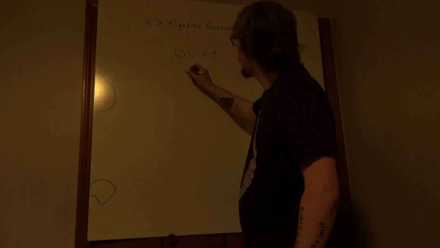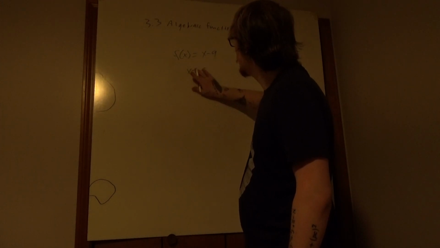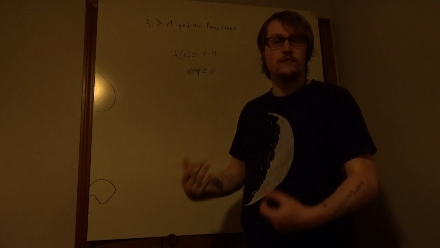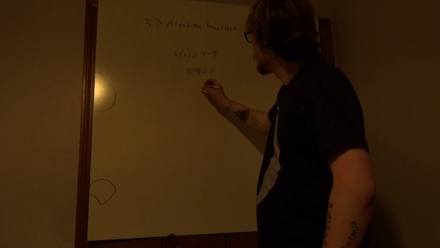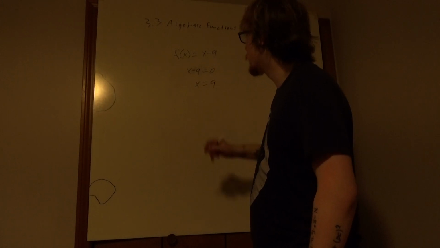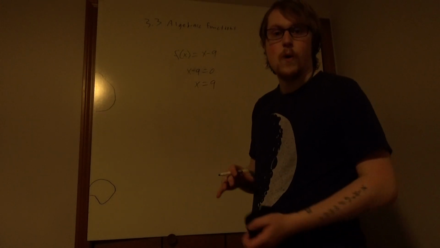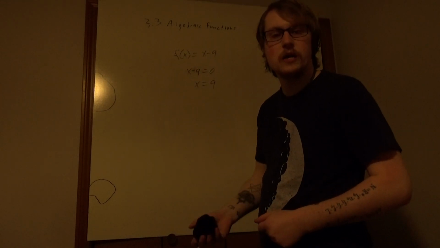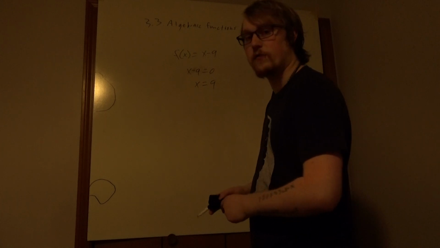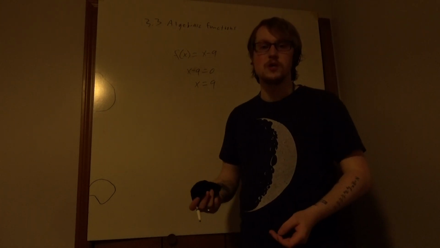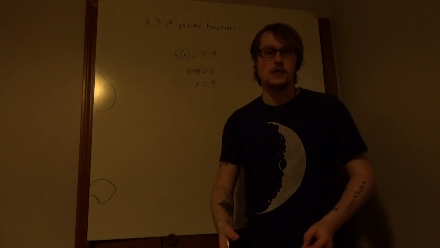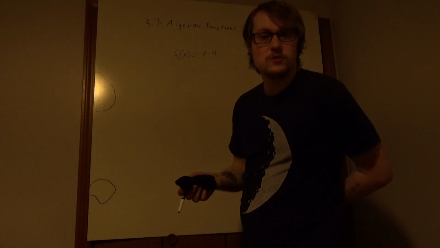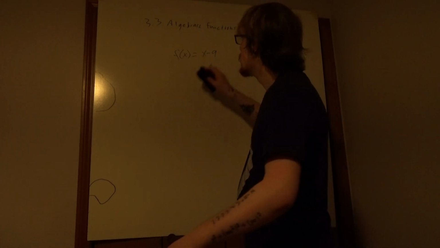If we want to find where this is equal to 0, this is going to be very easy to do, because we simply add 9 to both sides and we get that x equals 9. So when we do f of 9, we should get 0. Finding the zeros of a linear term is super easy. Wherever possible, we are going to try to reduce higher degree polynomials down into linear polynomials. So I'm not going to say much more about linear stuff just because it's pretty much trivial.